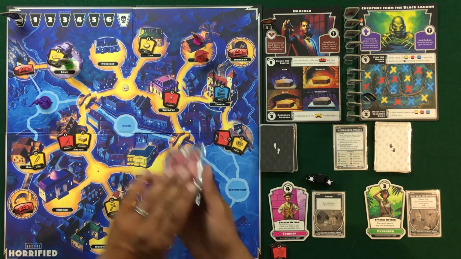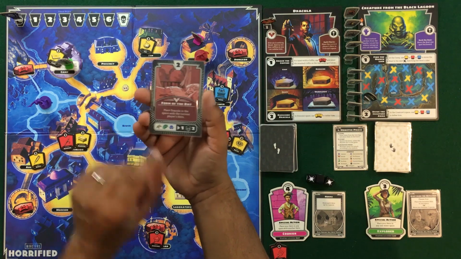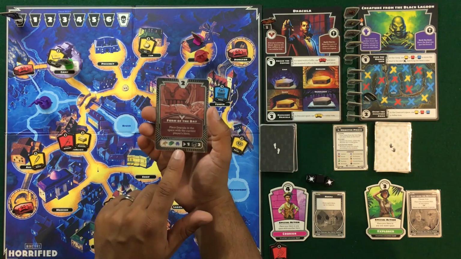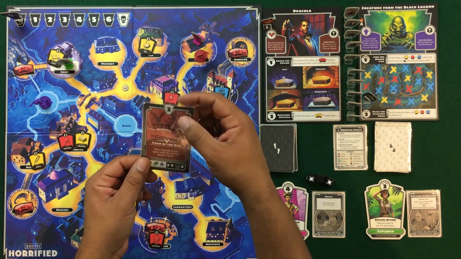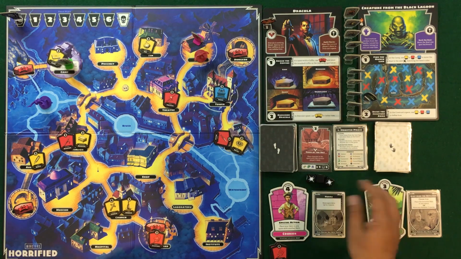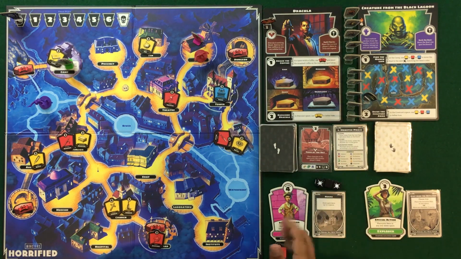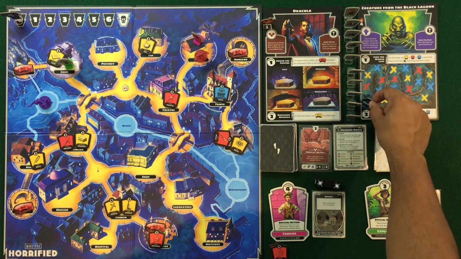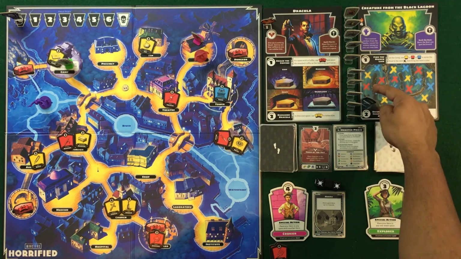Now, I'm going to lift this up to get a little closer to the camera. It would be the mummy, the bride, or the invisible man. They would then move 1 and do 2 damage. As that is what occurs, it is now the explorer's turn. Nothing else happens. Now, the explorer, to advance the creature from the Black Lagoon track, would need a red.